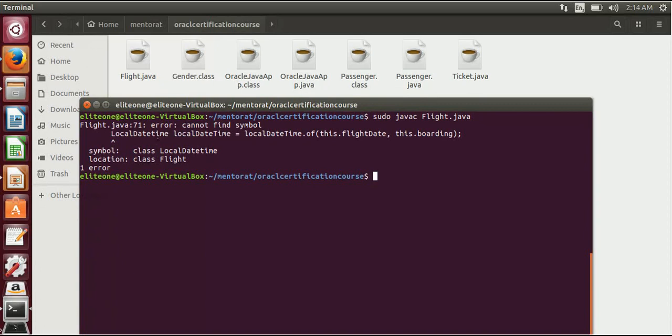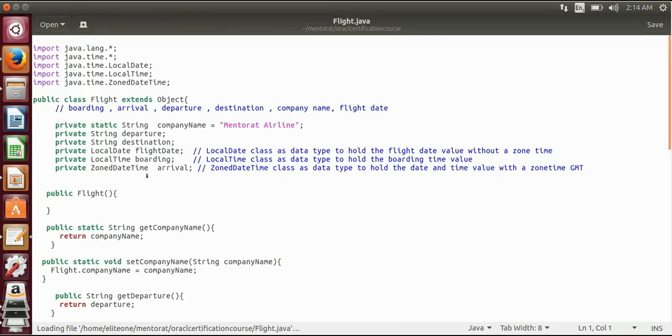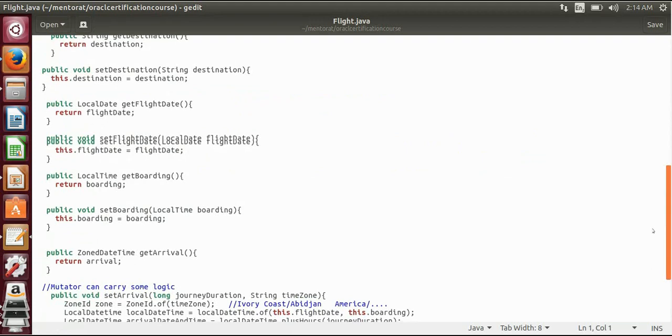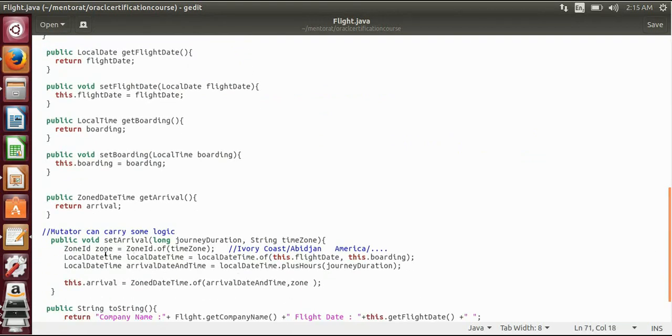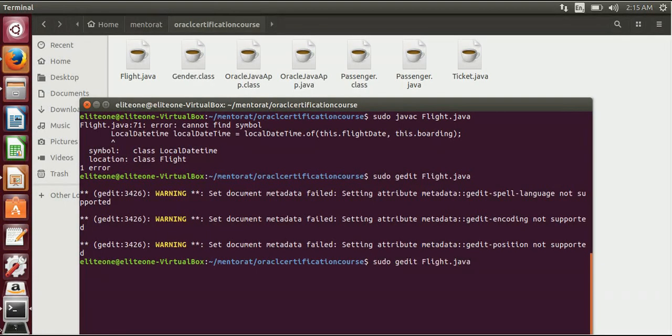LocalDateTime. This is the convention in all the Java classes in the package; the Java community created them with a naming convention, so I have to respect that, otherwise it's not the same name. Java is case sensitive. So LocalDateTime, where is it? I think in sets. Yeah, fine. I change it also. Save. Then I close. Let's compile and see.